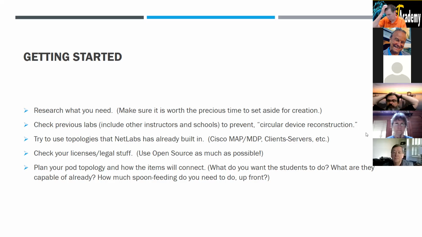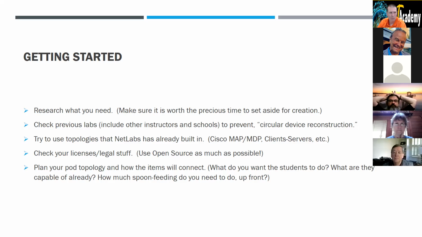And don't be afraid of, I call it the circular device reconstruction. Don't reinvent the wheel. If someone else has already made a virtual machine and it works, use it. Just make sure it's licensed in such a way that you can use it. For example, the Microsoft Academy, the MSDNA, Cisco, going all the way across. Believe me, this has been our biggest headache, making sure everything is legal, going through each and every articulation agreement, and then getting the lawyers to duke it out. And then the lawyer's office gets COVID.